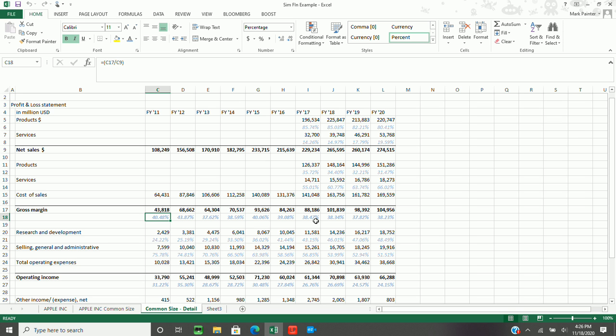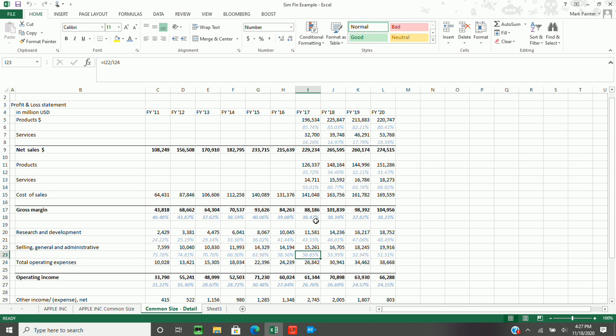What's going on? In some cases, even though the mix is changing, maybe the cost of building the iPhones is just getting very, very expensive. So even though they're switching from products to services, the costs to produce those iPhones are getting very high, and they're not able to pass on the cost of the iPhone to the consumer. So it's something to think about. And again, it matches with the narrative.